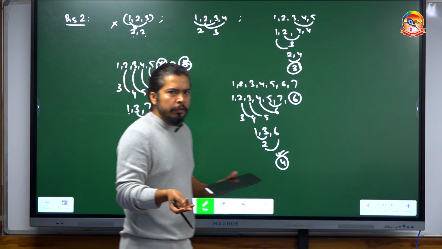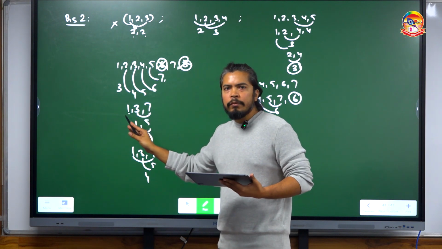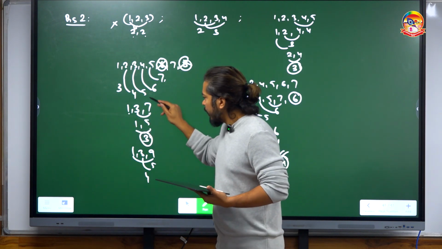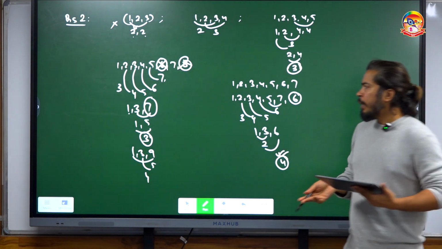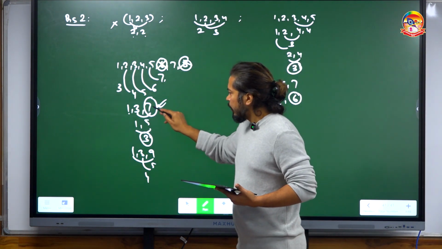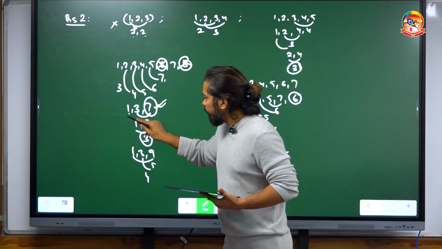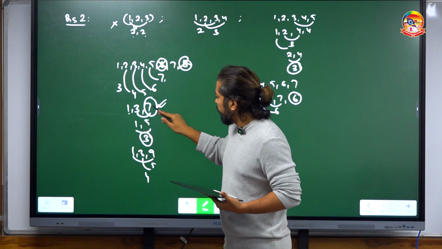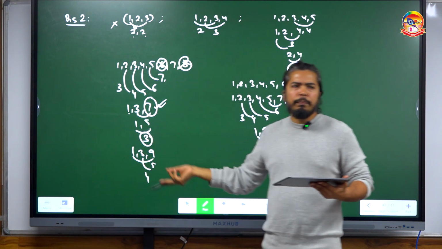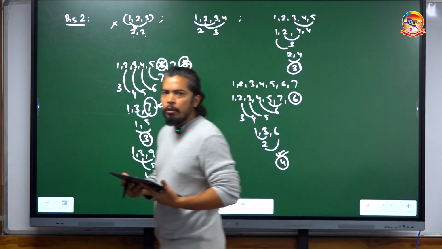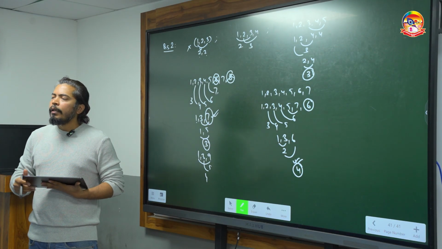So just that combination is necessary because 1 and 3 are different mod 4. This is 4k plus 1, this is 4k plus 3. So which number has to be combined from here will matter depending upon the variety of this number. This is 4k plus 3. So 4k plus 3 will combine with this 4k plus 3 number to give me a 5 or something. So you mostly understand what is happening here. So in both the cases we are able to converge and that gives us a final solution.